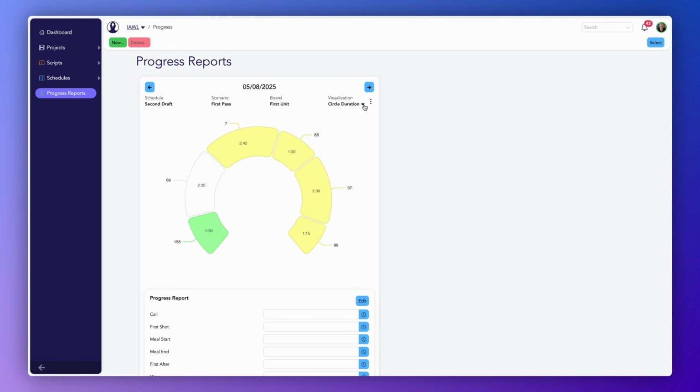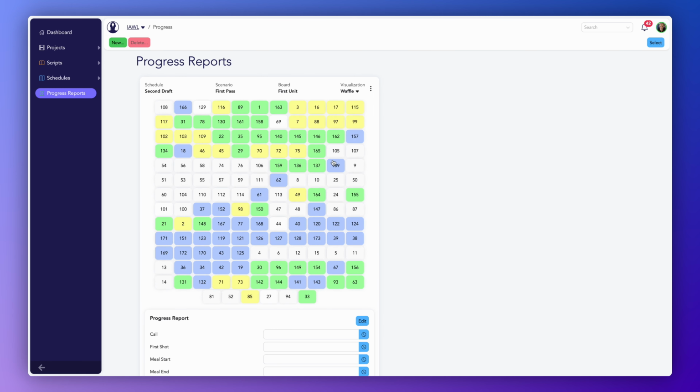And the last visualization is an overview of your entire board. So all of these numbers here are the scene numbers for the different scenes that are on this board. And as each one of these items is completed, you can check it off, and now you know which scenes are completed at a glance. And of course, all of these visualizations are sharing the same data with your board.